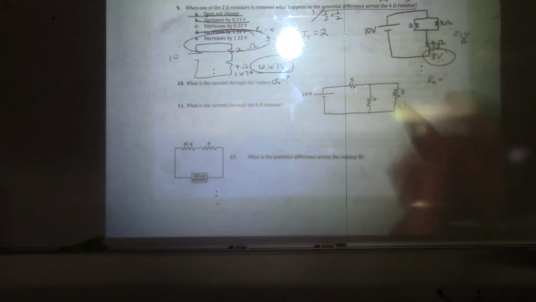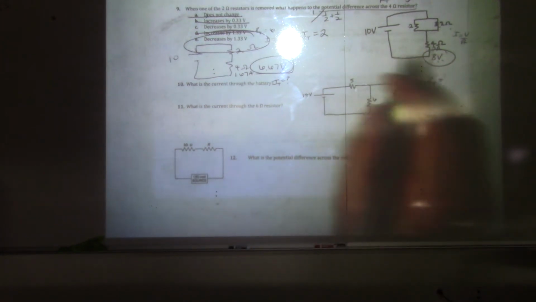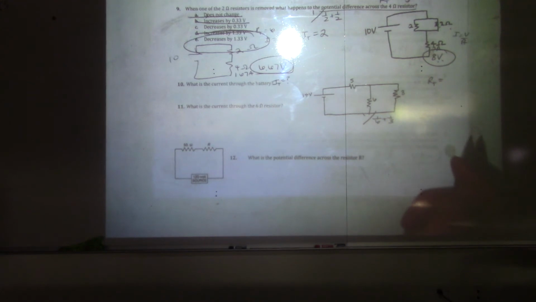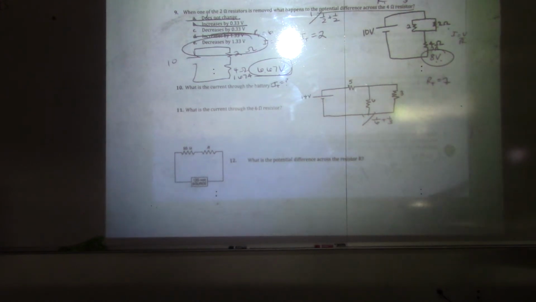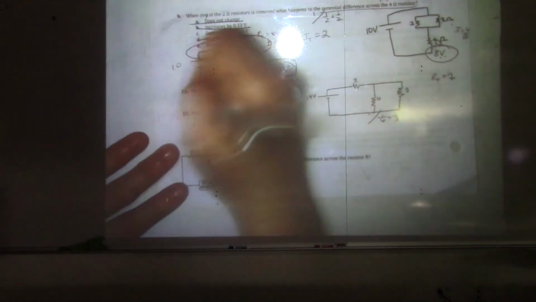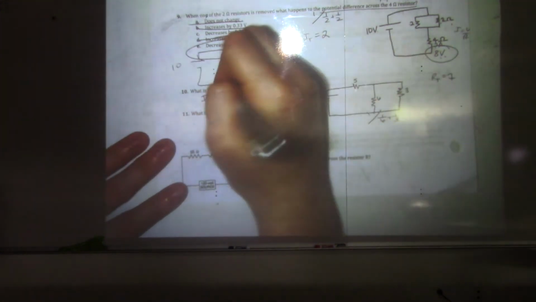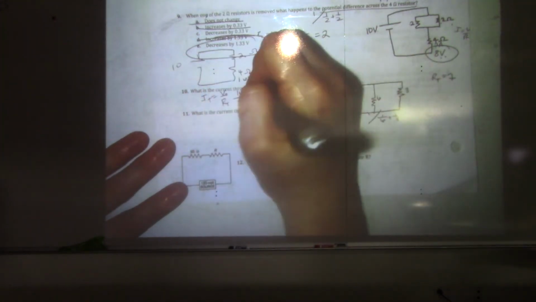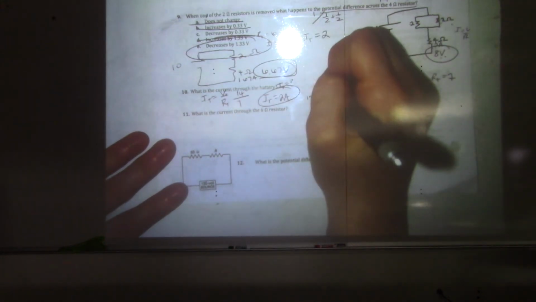They're in parallel. So I'm just going to add those together with my 1 over. That becomes 2. And then you have the 5 and the 2, so our total becomes 7. Now I want the total current, so I total is V total over R total. Total voltage is 14, total resistance is 7, so total current is 2 amps. The current through the battery is 2 amps right here.